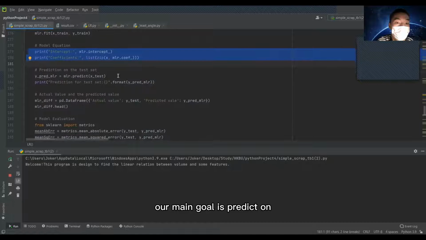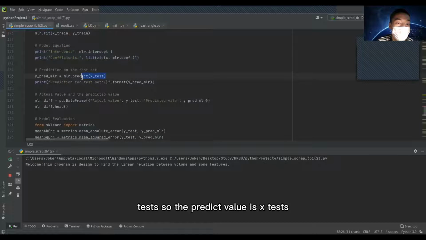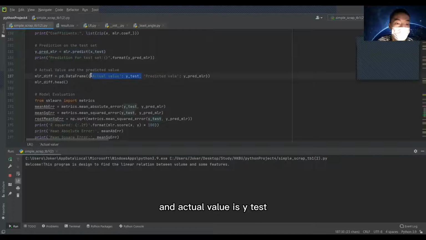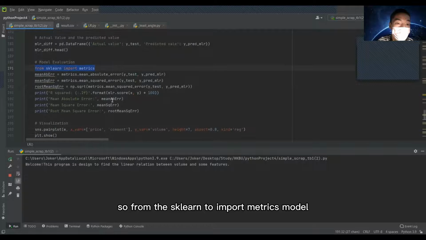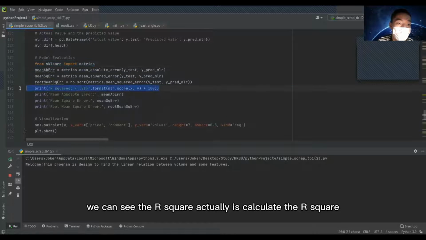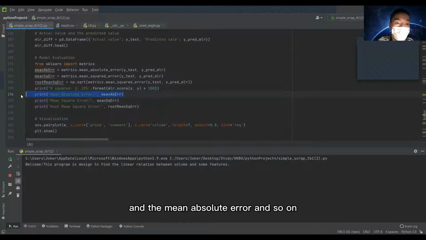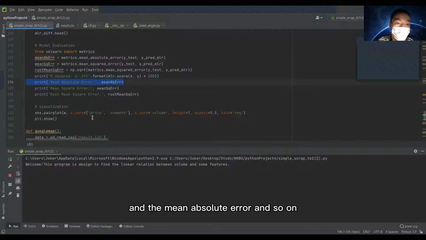Our main goal is to predict on the test set. So the predicted value is y pred and the actual value is y test. So from the sklearn metrics, we can calculate the R-square and the mean absolute error and so on.